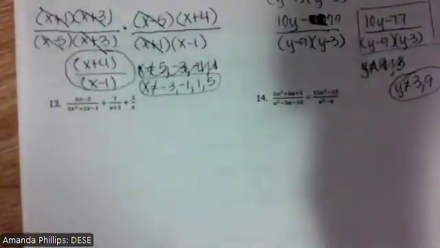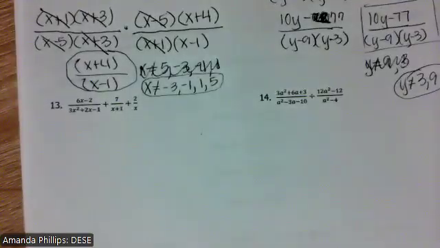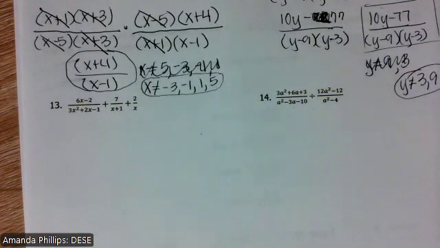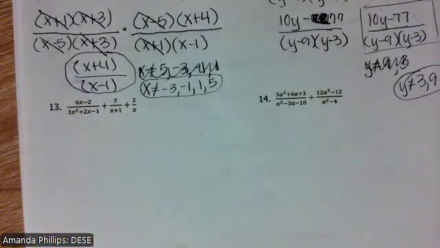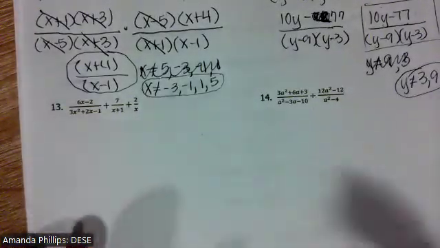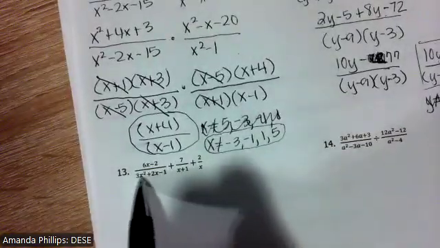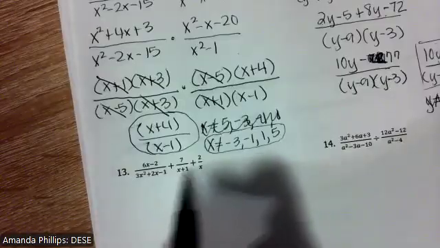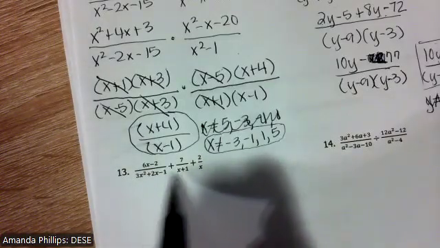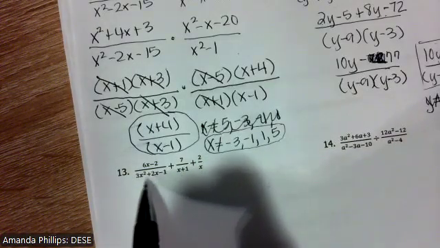But let's keep going. So when I see an addition problem, I automatically think LCD. I need to find a common denominator. Now, this one has 3 terms that we're adding together, and it's absolutely fine. You treat it the same way. So let's go ahead and find the factors. We need to factor this. Now, these two are already broken down into their factors because they can't factor anymore, but this one can.